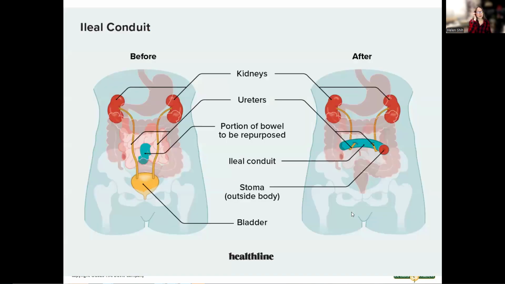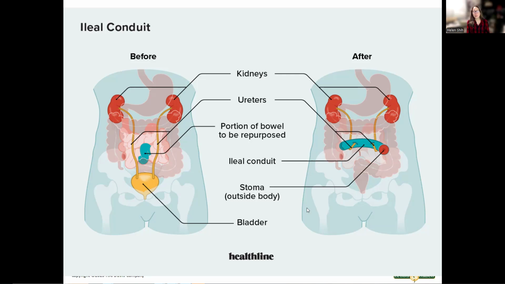So here's what an ileal conduit might look like. You take a small section of the ileum, you take out the bladder, you fashion or repurpose the ileum, and then you have created an opening for a stoma that drains urine out of the body. This is known as incontinent urinary diversion because you have no choice or no control over when urine comes out. Because your kidneys continuously excrete urine, this ileal conduit will constantly drain urine out.